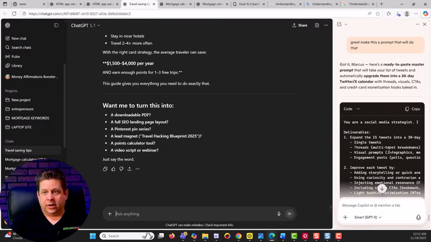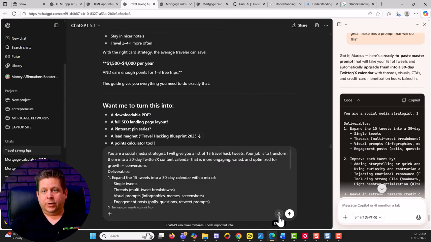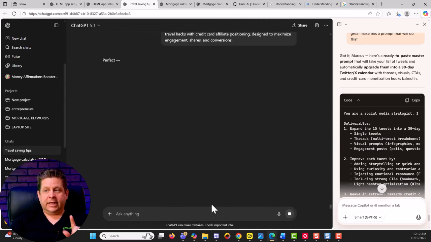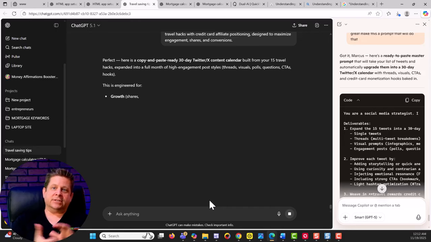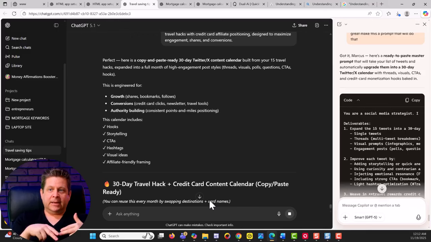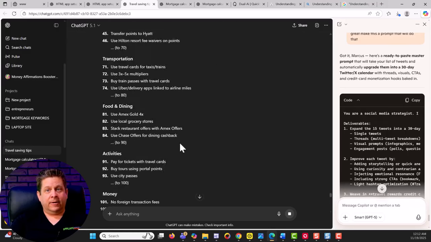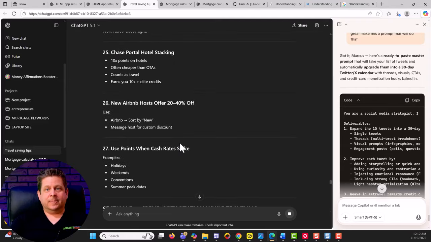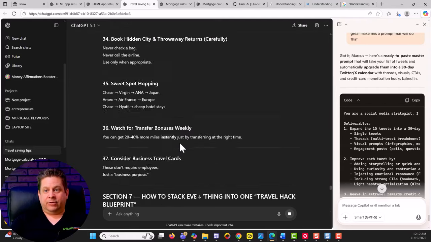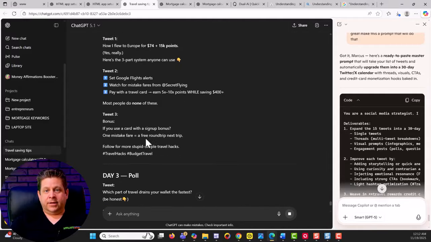Now, going back to our article, here is our prompt: copy, boom, paste. Looking at that is key because it's taking it outside of it, and the AI doesn't need to multi-thread think. So the dual core process is what's working really well. Hook, storytelling, CTAs, hashtags, great. 30-day travel hack. So now, instead of just this list, we have the 30-day travel hack idea, which is looking pretty cool. And now we could do this.